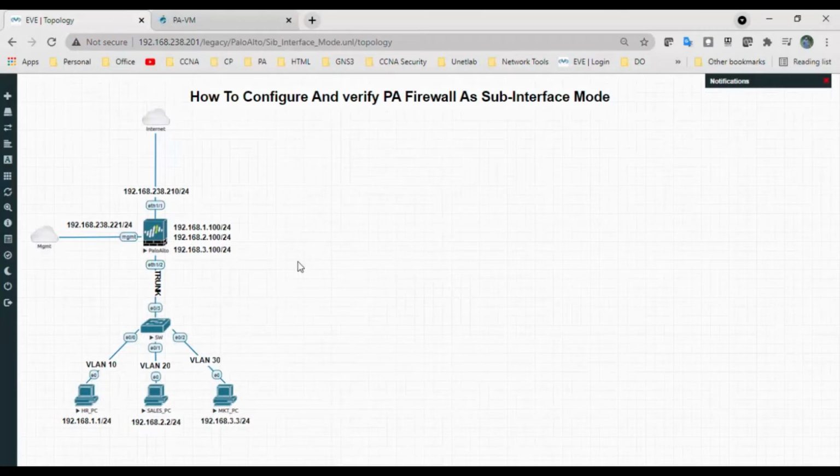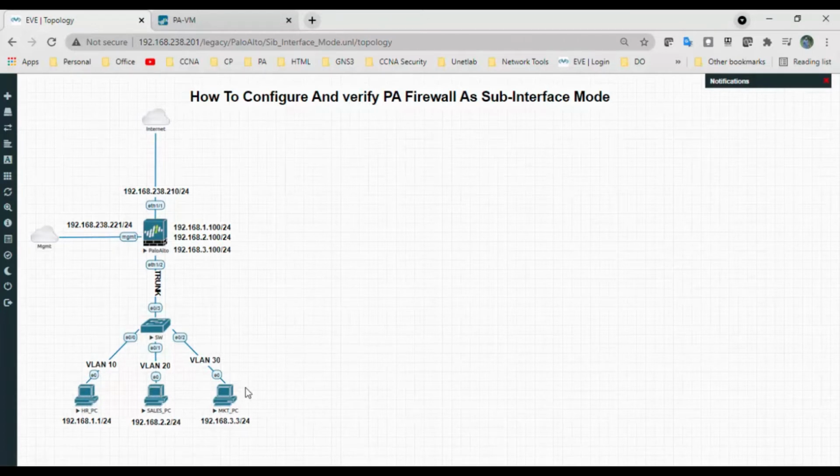And here's the game plan. We will configure the subinterface, and after configuring, these three PCs should be able to reach the internet. After that, the HR PC needs to communicate with sales, and sales with HR.